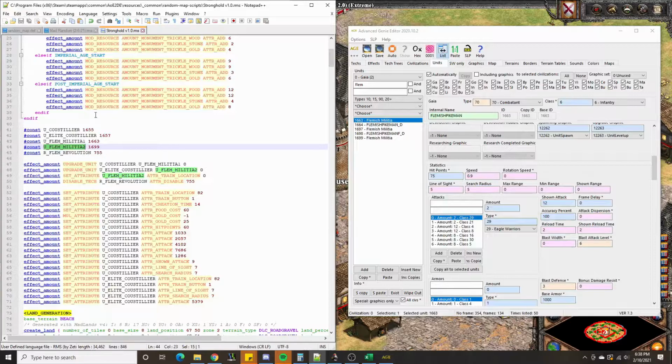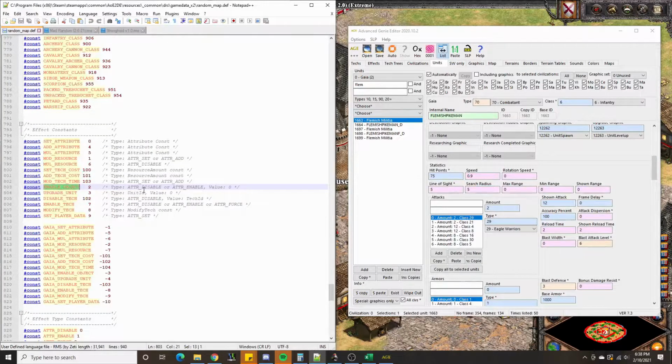But the unfortunate side effect of using the enabled object, as I stated in the beginning of the video, is that RMS effects are global and they have to be applied to either all players or only Gaia. So if we use the effect enable object, that would enable the Flemish Militia for all civs from the Dark Age, which is quite a bit less ideal than what we have currently.